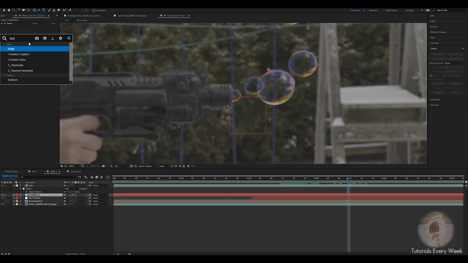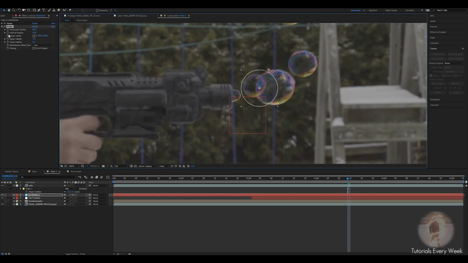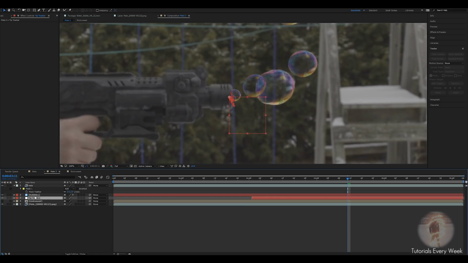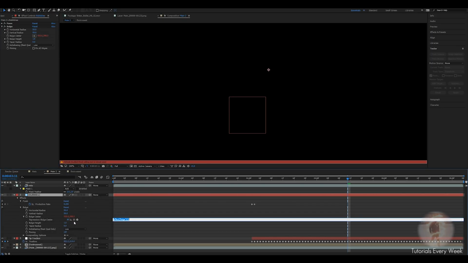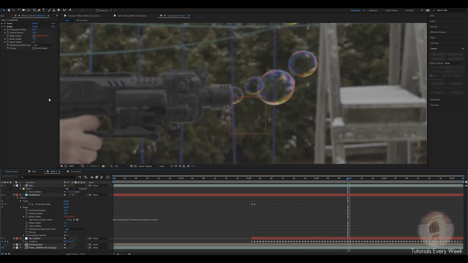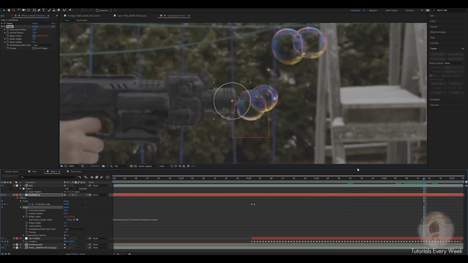We're going to drop a bulge. What the bulge does is it distorts whatever is in it. What we can do the same thing where we go to tip tracker, click P, so that's open. Back to bubbles, bulge center is, press Alt. Grab the pick whip and go to the position and drop it. Then click somewhere else. Now, if you click bulge, you can see that it's following the position of where it is. Excellent.